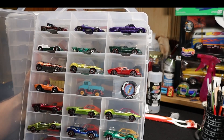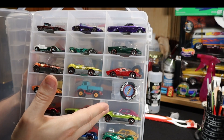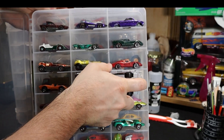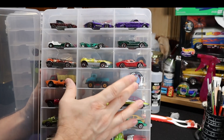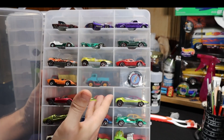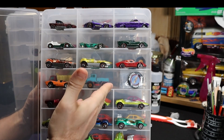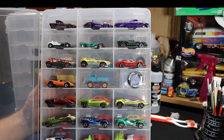They're the right size for the most part and they work really well, but there's a problem — an annoyance. All the cars in here fit really well, but there's this weird compartment right here. You might say it's not that weird, you just put a longer vehicle in there, but the problem is the longer vehicles — like a team transport vehicle — it doesn't fit right. It's not tall enough for a long vehicle and it's too wide for a small vehicle because it bounces around. If you put two cars in there, they're going to bang into each other and mess up the paint. Typically what I do with this weird compartment is I either don't use it at all, or I shove cars in there that are all beat up.